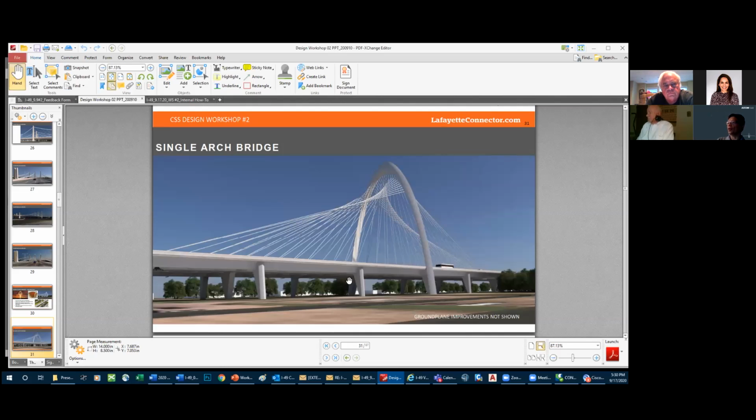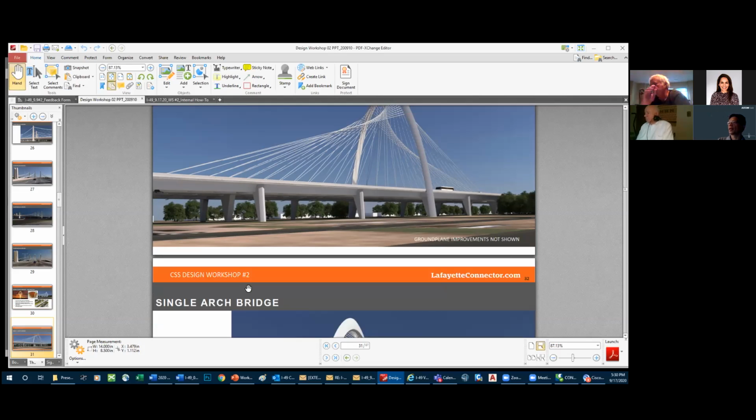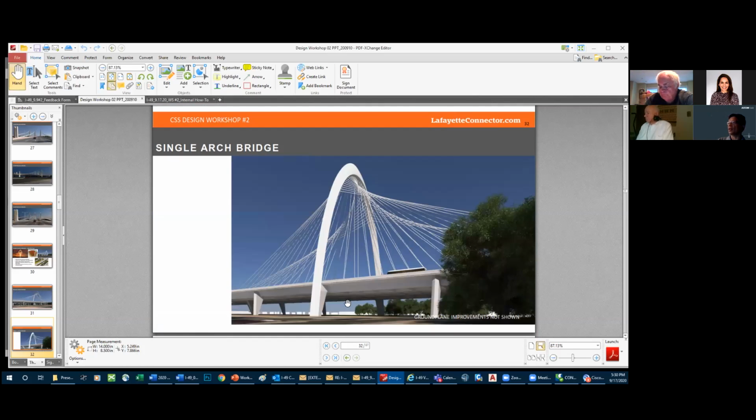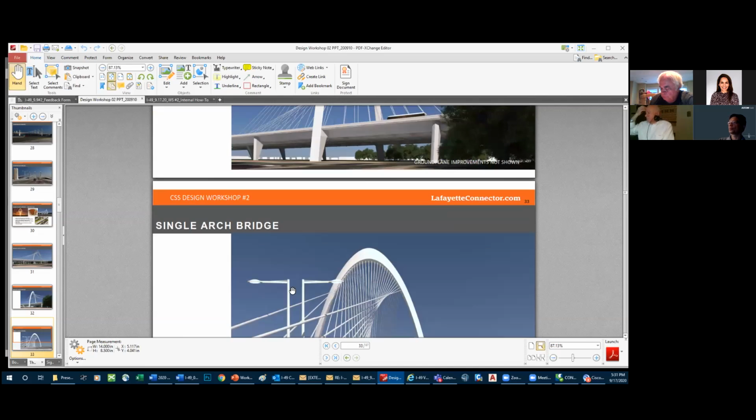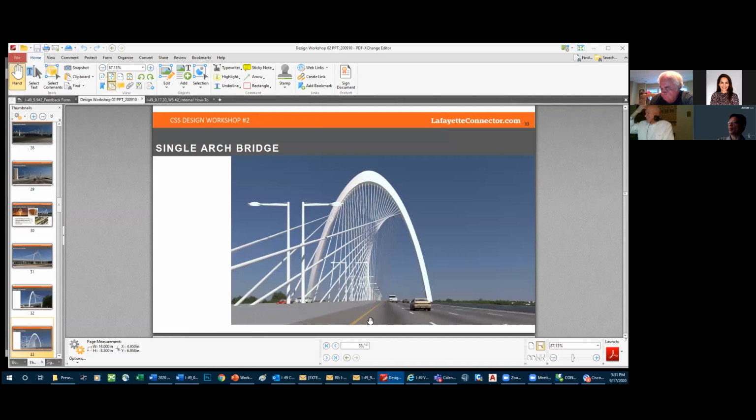And as I indicated earlier, this particular structure allows basically a column-free area all the way down here. And on this side, you can see that between the base of the arch is completely open, and between the two outrigger supports, it is completely open. Further back, there is a center column, but it is still quite a wide expanse without column. And I think that people who drive through an arch with a cable network like this would not soon forget that this is Lafayette.